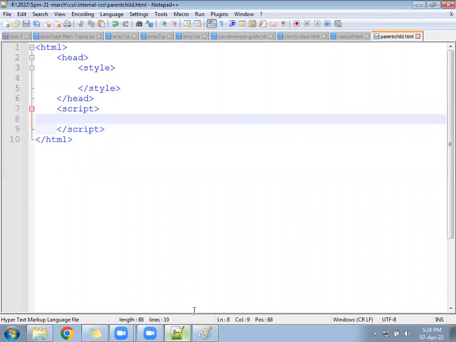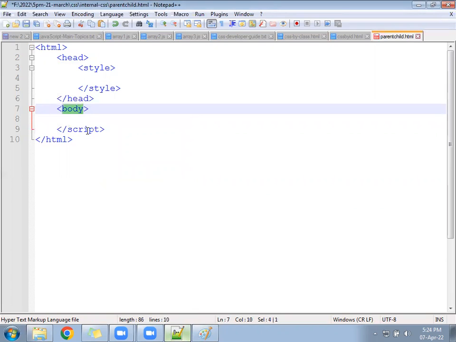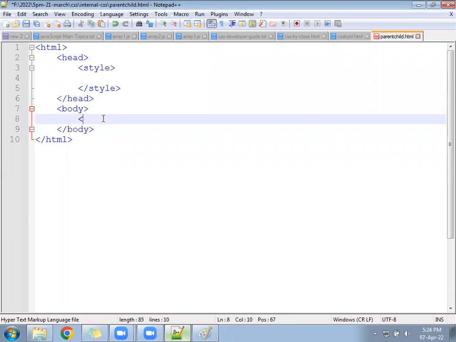Next after that, it's not a style, it's a body. Body will open and body will be closed. Under body we will follow a UL tag.